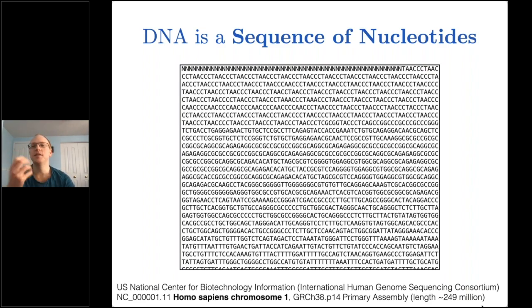DNA is a perfect example of this discrete structure. It's a long sequence of 1 of 4 letters. And so to say something about DNA, we might want to say something about the mathematics of what's the probability a certain pattern would appear in this sequence, or if 2 people have the same kind of subsequence at a certain point, are they closely related or not? Okay. So this is one type of discrete structure. We'd call these words in an alphabet, or finite sequences.